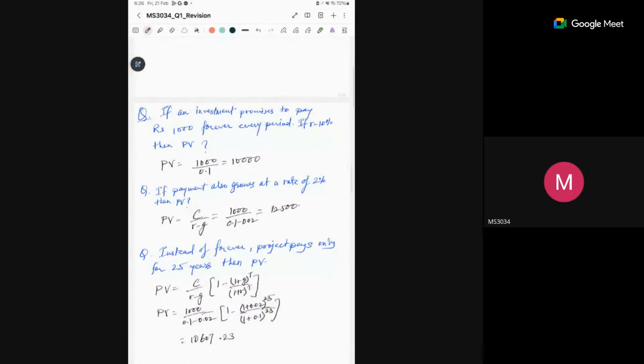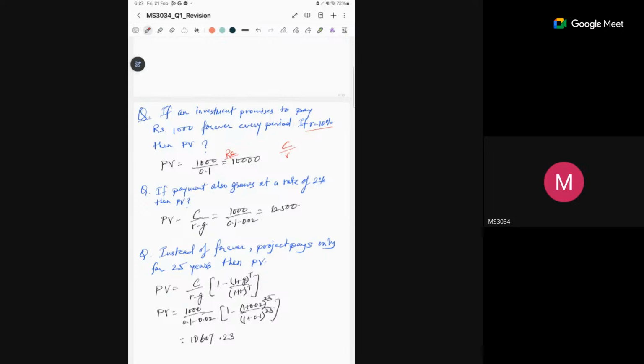So here we are recapping the concept of perpetuity and annuities. Let's suppose there is a perpetuity which assures a payment of 1000 rupees each period starting from next year, and the payments go on forever. So this is a perpetuity. If the prevailing interest rate is 10%, then what is the present value of this perpetuity? We use the simplest formula of the constant payment divided by the rate of return, that is 10%. So by that formula, this is the present value of your perpetuity.